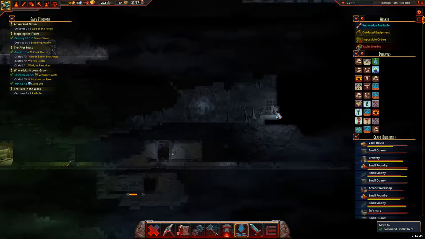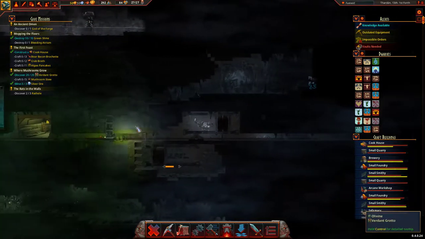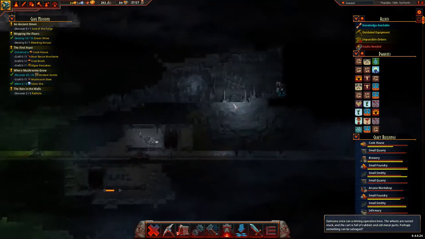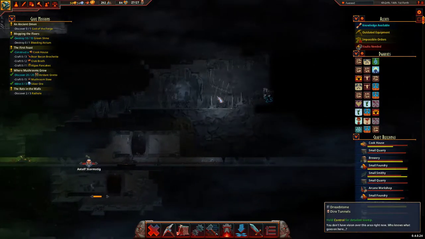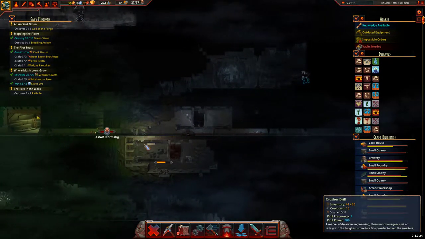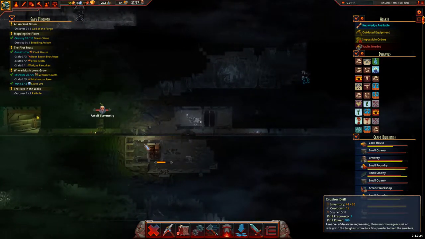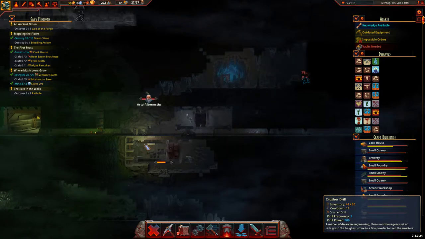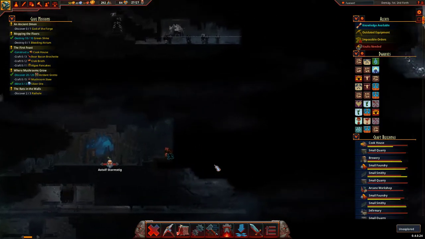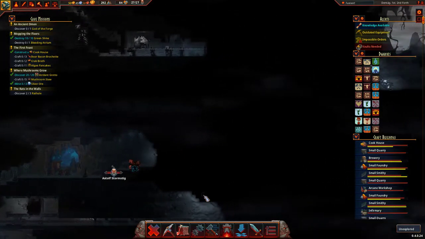What's up here? Let's have a look. Just do a little bit of final discovery. Right, come on. Go and have a look over there, see what's over there. Maybe it'll be a statue. Unlikely, but I mean, you know, it might be.